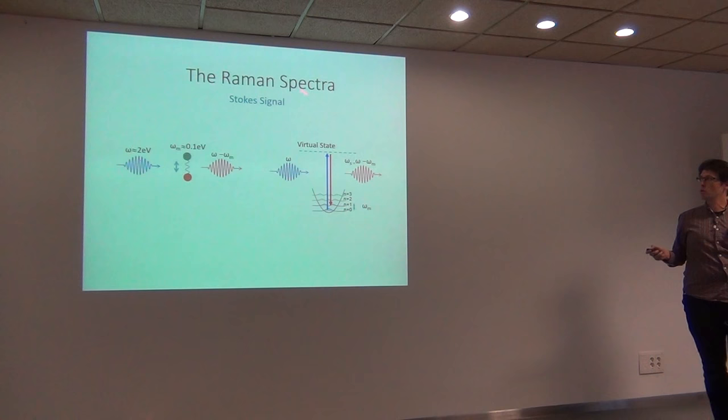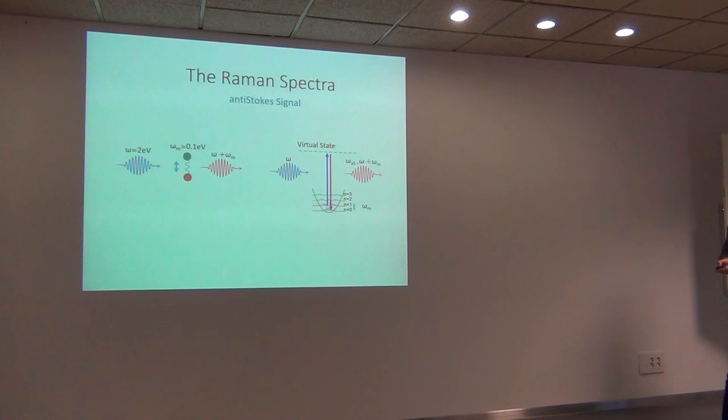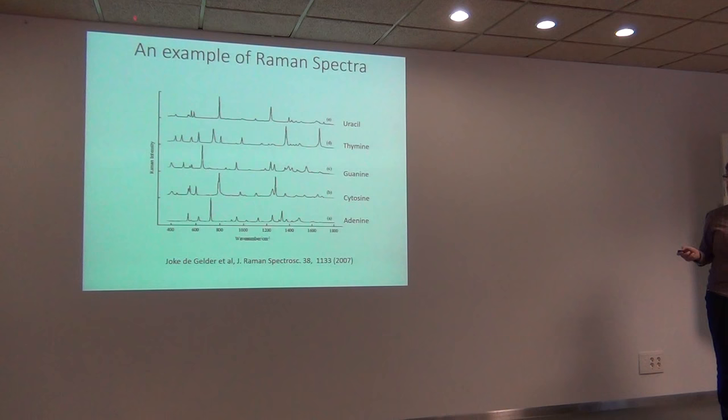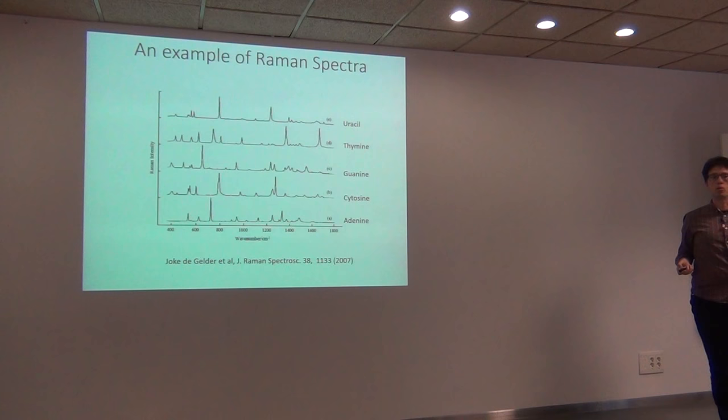This is the Stokes signal, when the photon gives energy to the phonon — the most usual one in experiment. You can also have the opposite, where the vibration of the molecule gives energy to the photon; this is called the anti-Stokes signal. So considering a single phonon, you have a line at the frequency shifted by the vibration. A molecule has many different vibrations, so typical Raman spectroscopy shows many different lines, each indicating a vibration. As the vibrations are very characteristic of molecules, this gives a lot of information, including what is happening in a reaction.